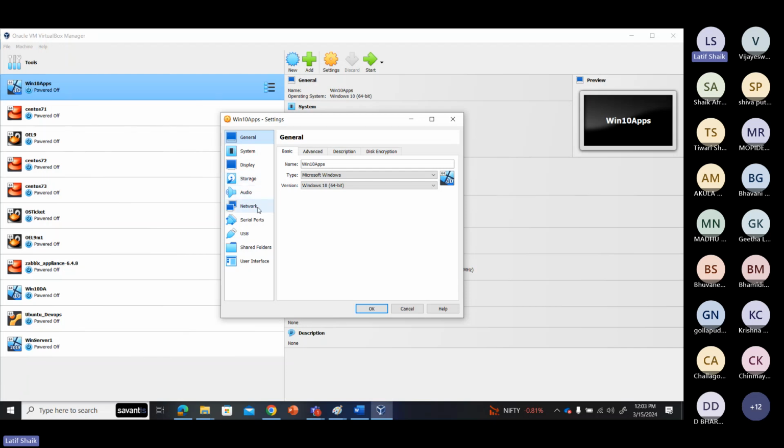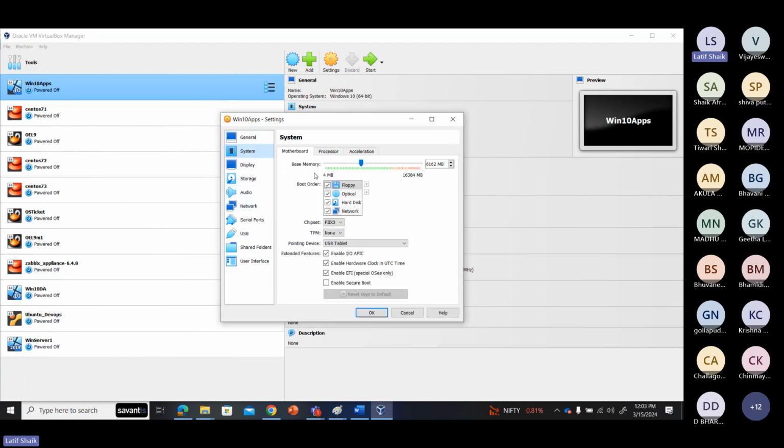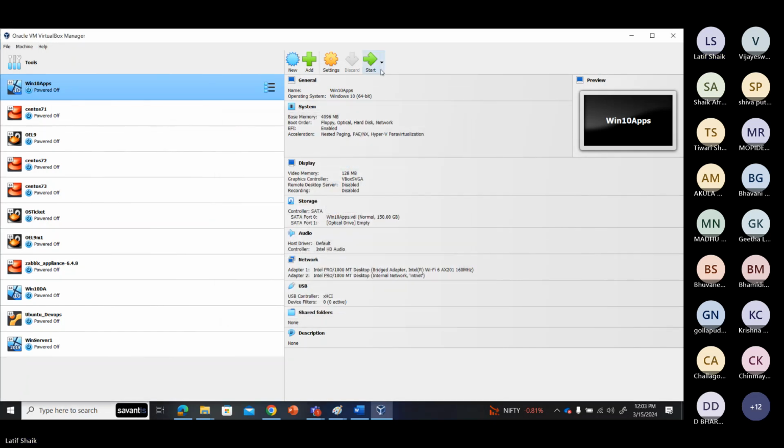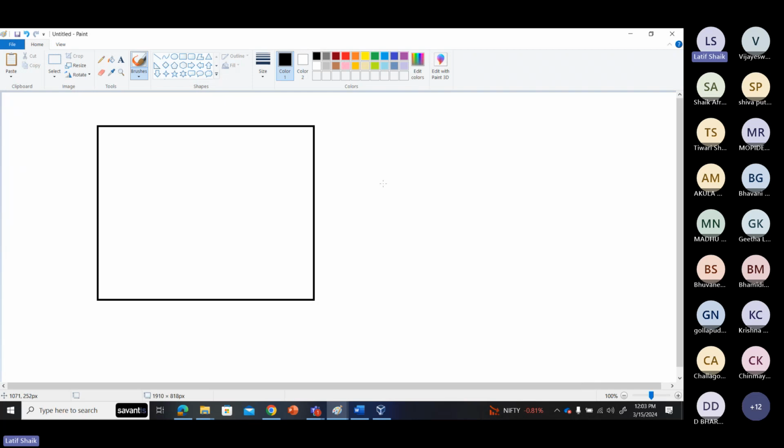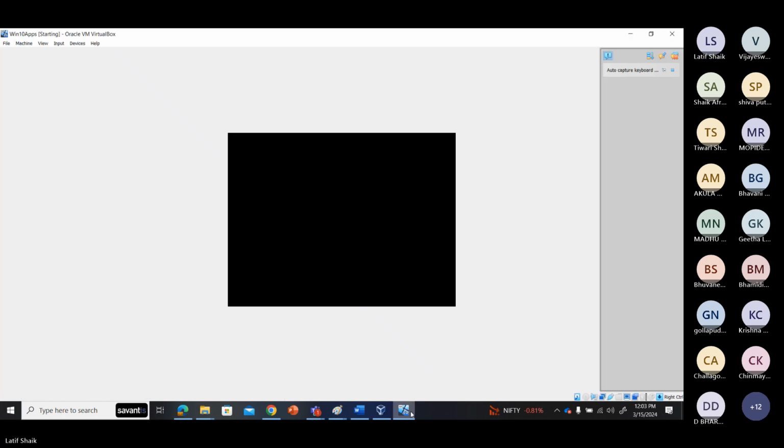This is a little slow system, so I will make it 4 GB. This is a virtual machine and this is a VirtualBox application. Just for some examples, I need a machine.